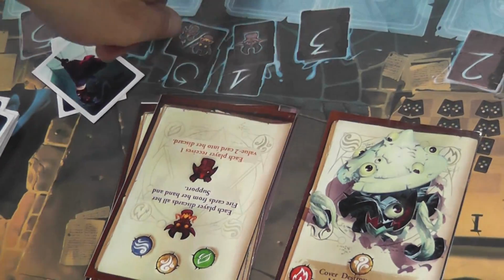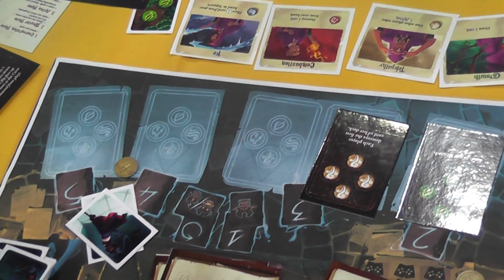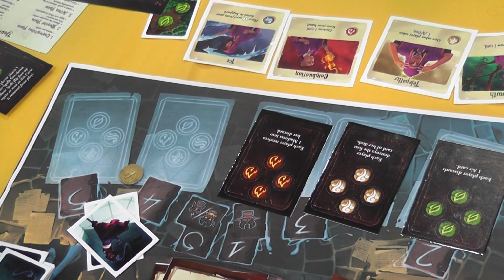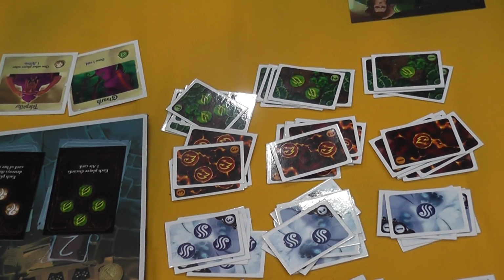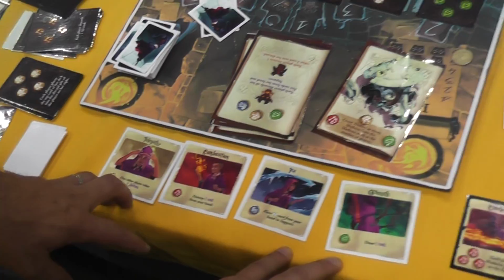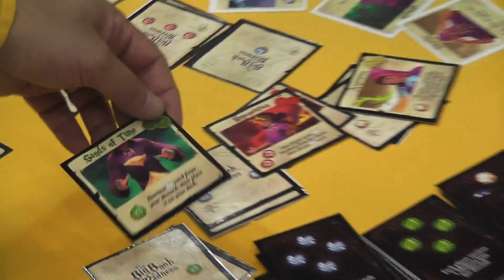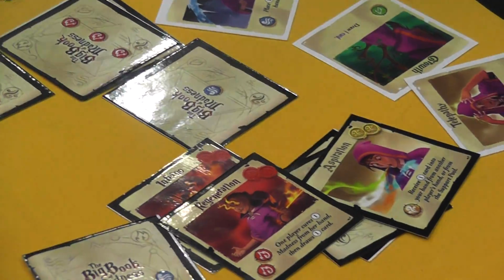Yep, sure is. You're going to put the curses out here. So you've got a green curse, a white curse, where I can't find the white curse, there we go, and a red curse. These are what you're going to have to defeat to get rid of the monster, to banish him back into the book. You're going to have a hand that is composed of these elements. The more you play, the more your strength of your hand increases. So you've got 1s, 2s, and 3s, which are used to cast. This is your basic spells. But as the core game progresses, you're looking to invest and learn bigger and better spells that will help you defeat the monsters more quickly.